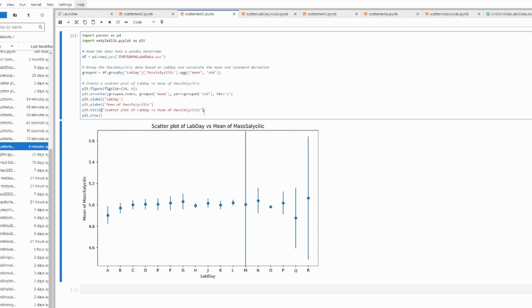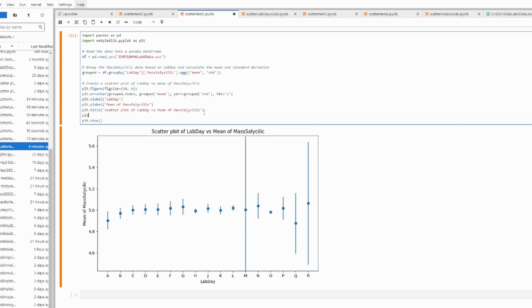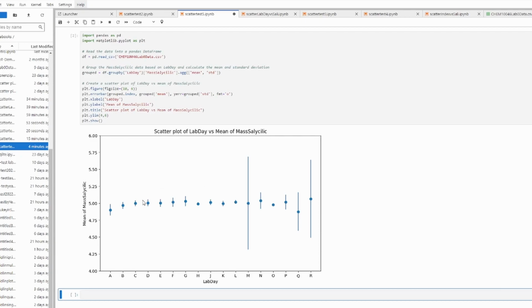And again, if I wanted to change the limits, I'll do a Y limit, and I'll do it between 4 and 6. Oops, I need a comma there. We'll run this, and we'll see that the data set then gets between 4 and 6. And we compare the two, we should see they're pretty much exactly the same, and the data was the same.